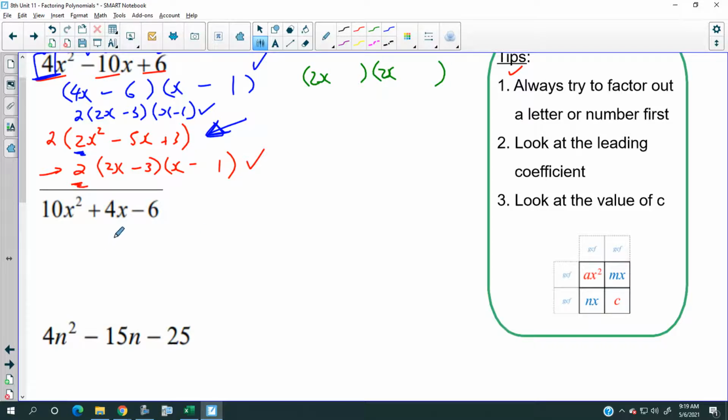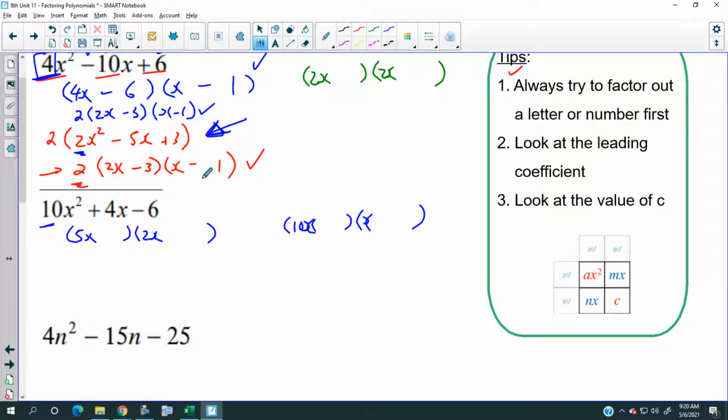So here we got 10x squared. Now for the sake of showing you how to do a case 4, I'm gonna keep this. All right, and then afterwards I'll factor out the greatest common factor just to show you another way of solving it. Okay, because I want you to have some flexibility and dexterity in terms of solving these. Now, with 10x, I'm more inclined to use 5x and 2x, although I could use 10x and x. Okay? All right, now, anyways, now what?